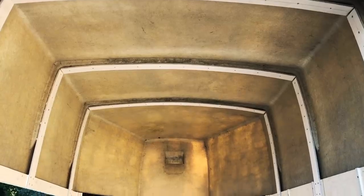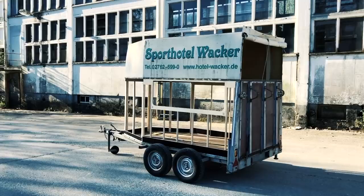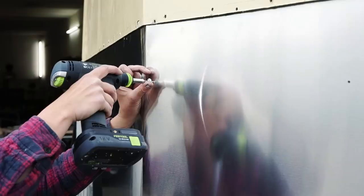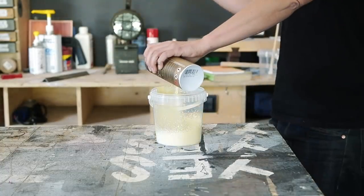I got rid of all the wooden walls because they were old and not in good shape. I replaced those with aluminum that looks extremely cool, kind of like a mix between an Airstream and a Rimowa suitcase. That was what I was going for. I repainted the roof.